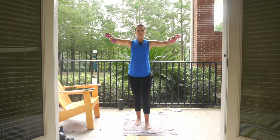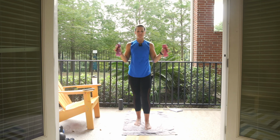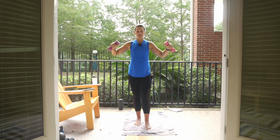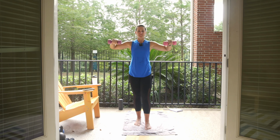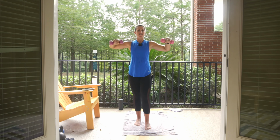Working middle shoulder right here. Middle shoulder. There we go. Try and make this work in a two count for you. If you're using heavier weights, like eights, for example, you might need to take a little set break. Roll the shoulders out and pick it back up. No worries, I'm right here for you.